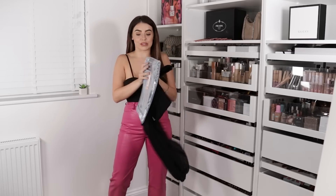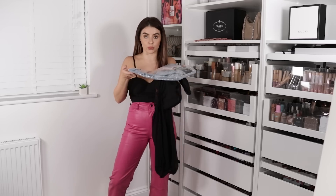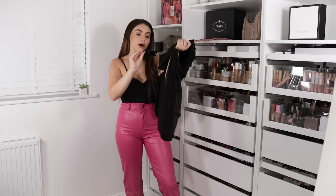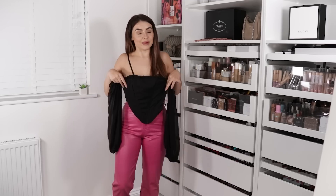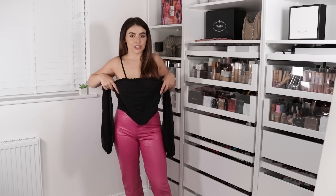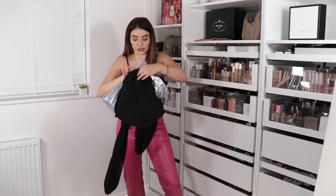Next I want to try a little combo together. I've got another pair of jeans — these are called the Split Front Jeans and I got them in a size small. And then to go with those, I've got this corset top here called the Bardo Frill Detail Corset Top in Black. That's actually one of the items I already had in my basket even before I agreed to work with Miss Pap. I thought that top with those jeans could be a nice little combo, so let's try it out.